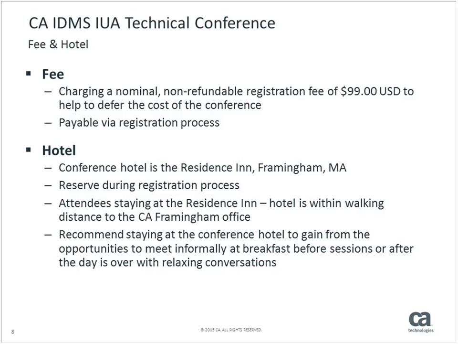And that will be available to pay. It's payable basically through the registration process, and as soon as we have that ready, we'll send that out on the communities. In 2014, we had said it was free. We didn't charge anything. Most of the time when you say something's free, people say, oh, good. But actually we got comments: no, you should be charging for this because there's a lot of good information. So the $99 is just really to help defer the cost of the conference, a nominal fee. You're getting a lot more than $99 worth. It's really a good technical conference.